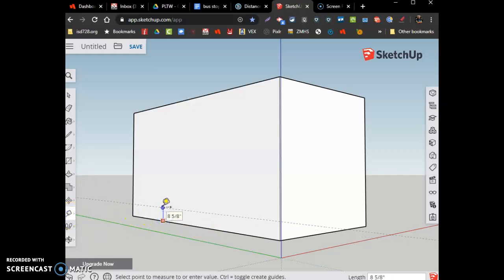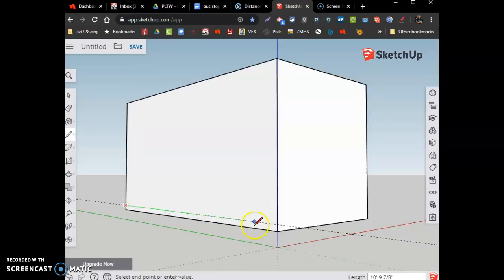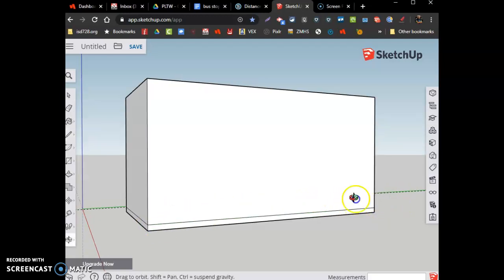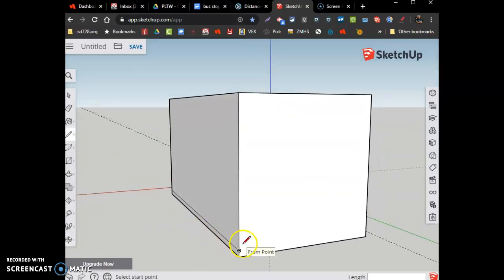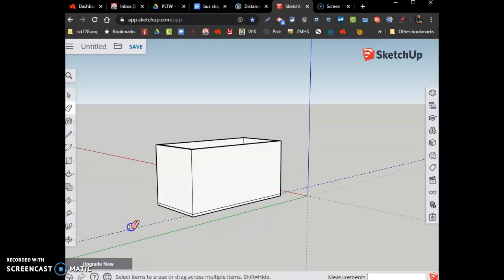I have to go up how far? The 3 inch slab, a 3 inch line. I'm just going to draw a line from intersection to intersection. I'm going to draw this one here across on the red axis. You can follow my axes to that point. O means orbit. L means line. I'm going to go from that point straight across green to that point. O means orbit. L means line. From that point straight across red to that point. Zoom out, orbit. So now I have the basics of my shed ready to go.